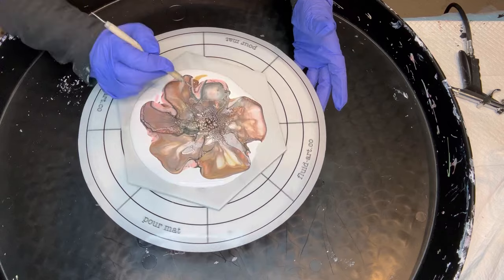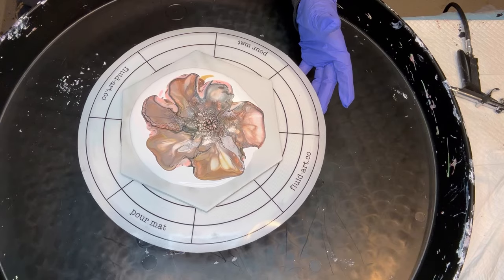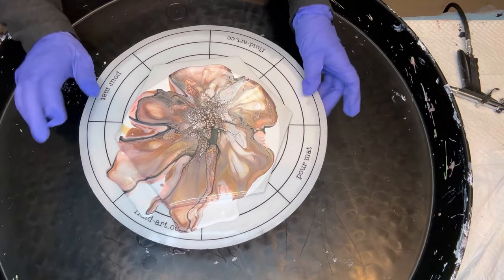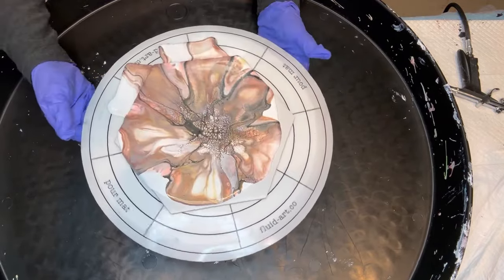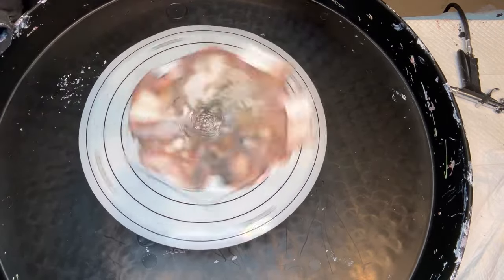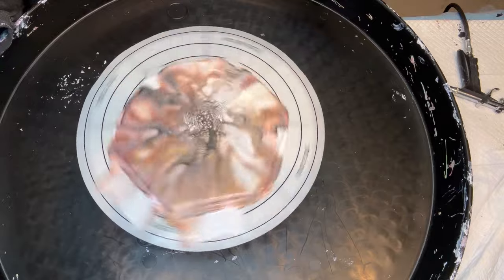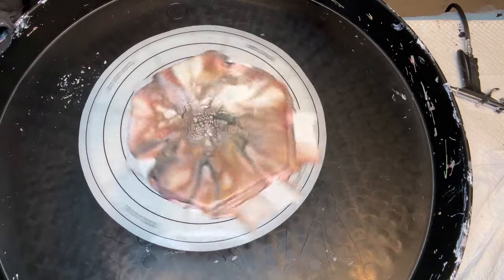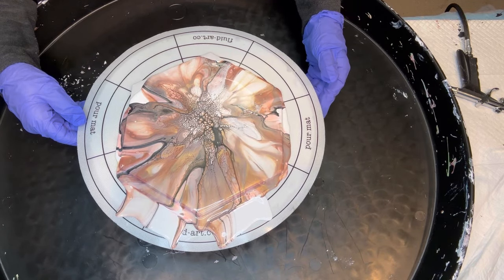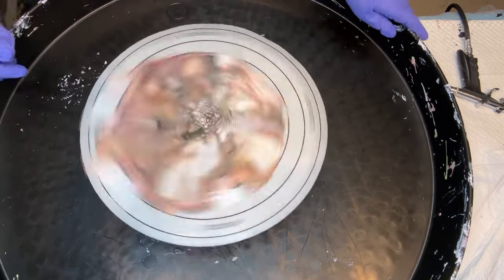But there's a good many in this composition here I'm seeing. Sometimes you can cover them up nice, and other times they just look freaking ugly. Anyway, let's give it our spin and see. Whoa! Yeah, for some reason. There we go. I hate when it's off center like that because it throws those cells off center. Anyway, it's looking pretty good. It's pretty. It's a nice color combination. And I love the peach. Peach looks really nice.